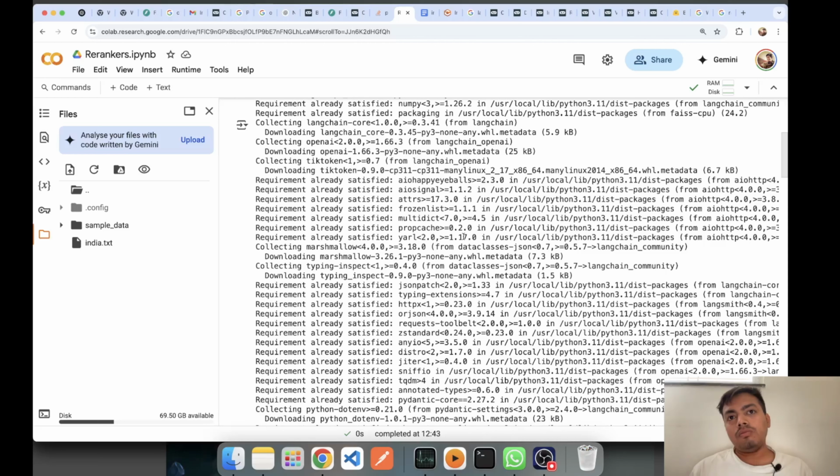Now let's understand where re-rankers fit into the RAG pipeline. You have a question asked by the user. You have a document which is chunked, vectorized, and stored into a vector DB. The asked query is vectorized by the embedding model. It goes into the vector store using similarity search or MMR and retrieves the best k documents. Those go as context to the LLM's context window, along with the query, and the LLM has a system prompt set, and accordingly it answers the question.